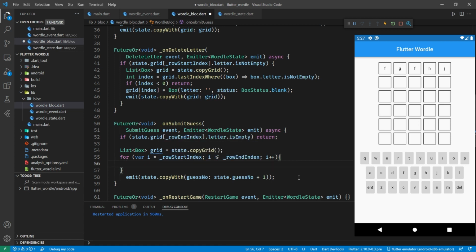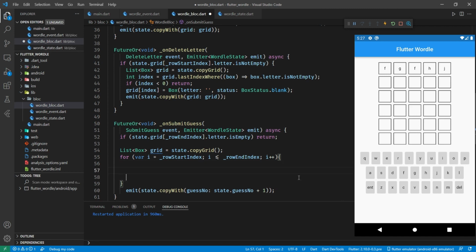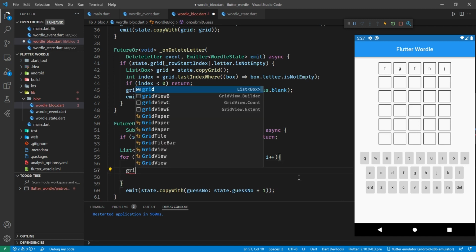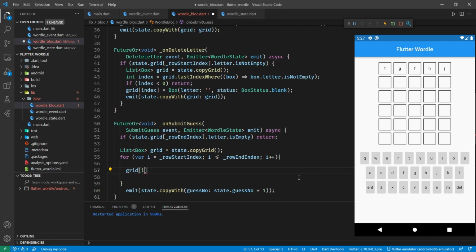And for now, we're going to do something a bit bonkers, perhaps. We're going to set the grid at I to be the grid at I copy with, because we're not changing the letter now, so we need to keep whatever letter's in there.